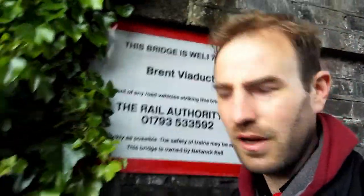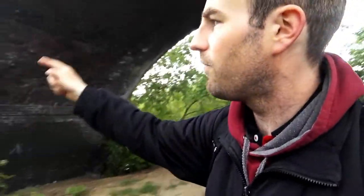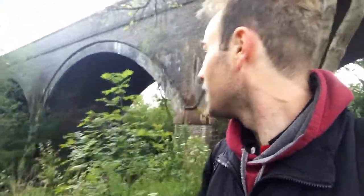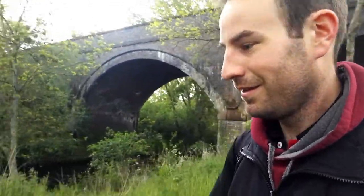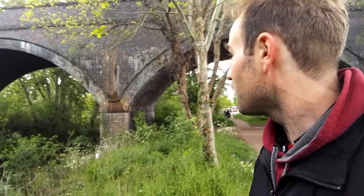And it's actually called, if you look at the Network Rail notice, Brent Viaduct. If I go here, yeah, look, we can go. Here's a path underneath it. How many arches? There's one, two, three, four, five, possibly five arches. And there's the River Brent itself. So five arch viaduct over the River Brent. So when I'm sitting on the train, I'll be looking out to see that view. So I'm now going to continue down that Poplar Avenue towards South Greenford Station.